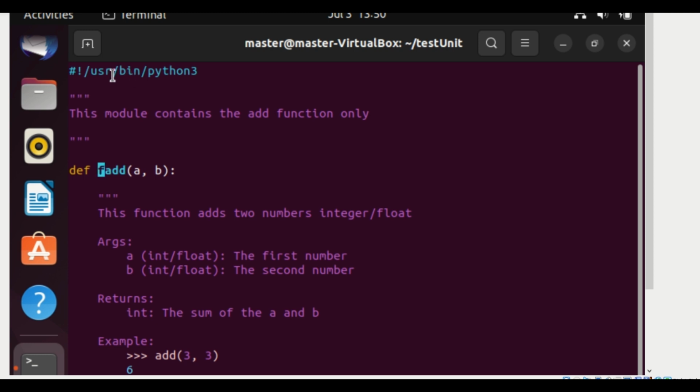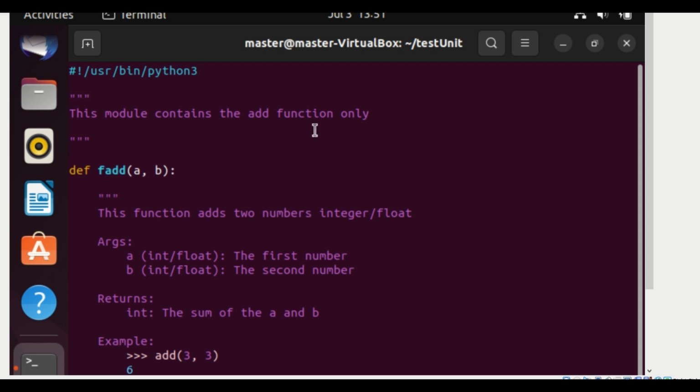After writing the shebang, before you import anything else, you need to document the module. So in this, I have written a small description of what this module entails. This module contains the add function only. You can write anything to describe what this module contains.